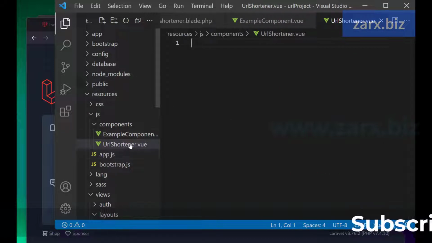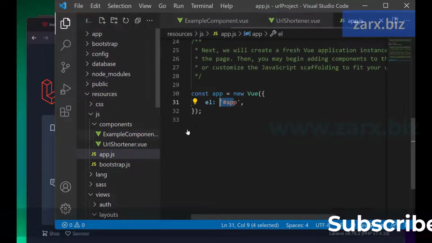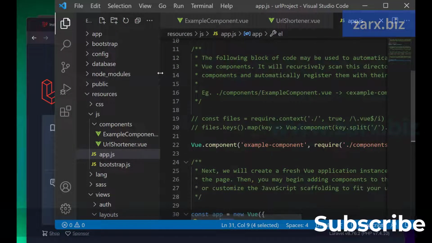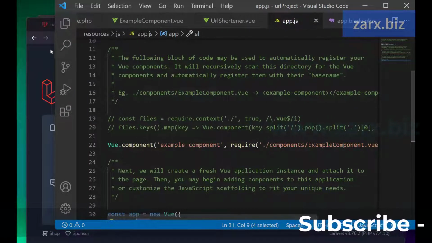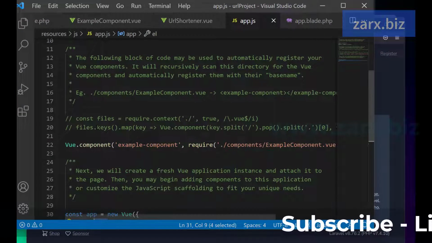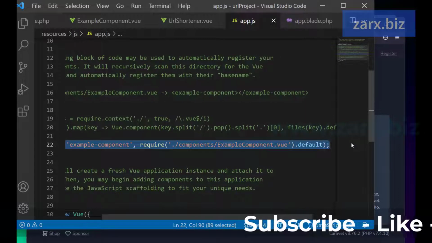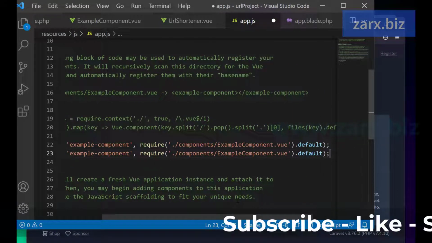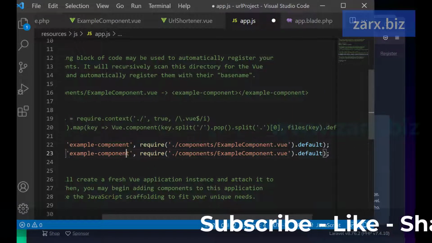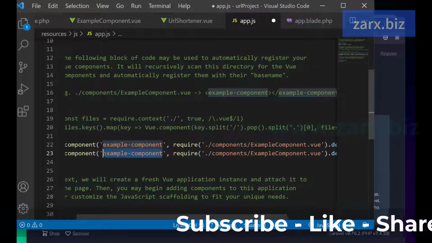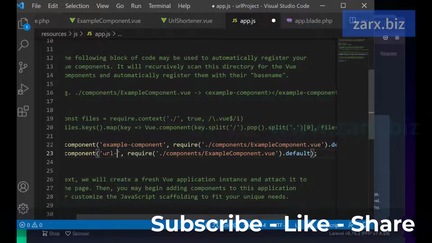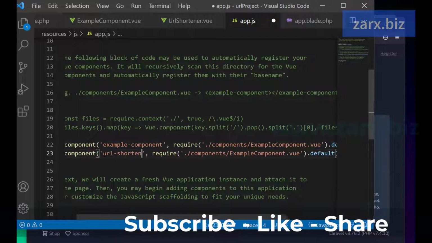When you create a component, you need to register that component, and you can register it inside app.js. If you go in this file, you will see there is already a sample component registered. You can see here, Vue.component, example-component. I just copy this line and paste here, and I'm going to call it url-shortener here.